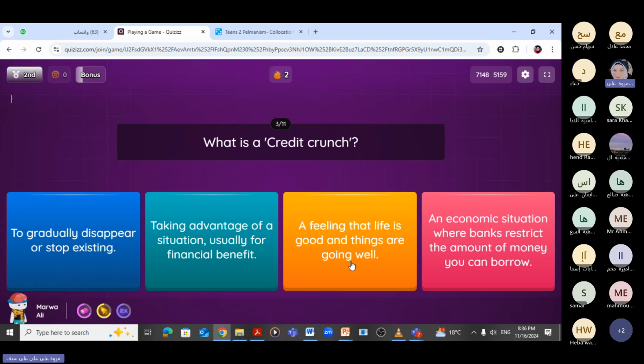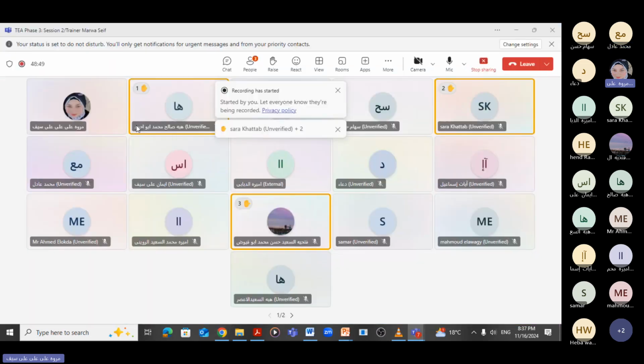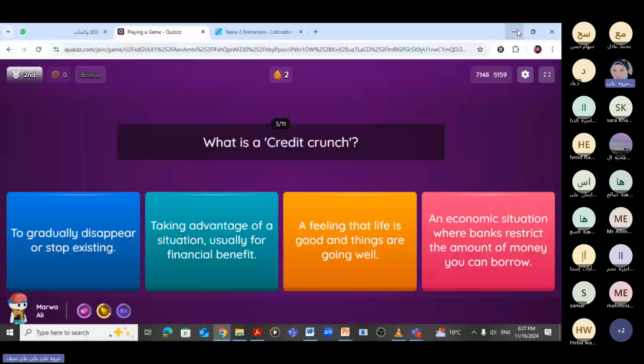Let me check raised hands. I cannot see anybody raising hands. It's not apparent here. Let me check here, sharing the laptop and the mobile. So yeah, I can see that. Miss Sarah, go ahead. Yes, the floor is yours. Miss Sarah Khattab, you're raising your hand. Okay, Miss Amira, the baby, you're raising your hand. You're unmuted already.